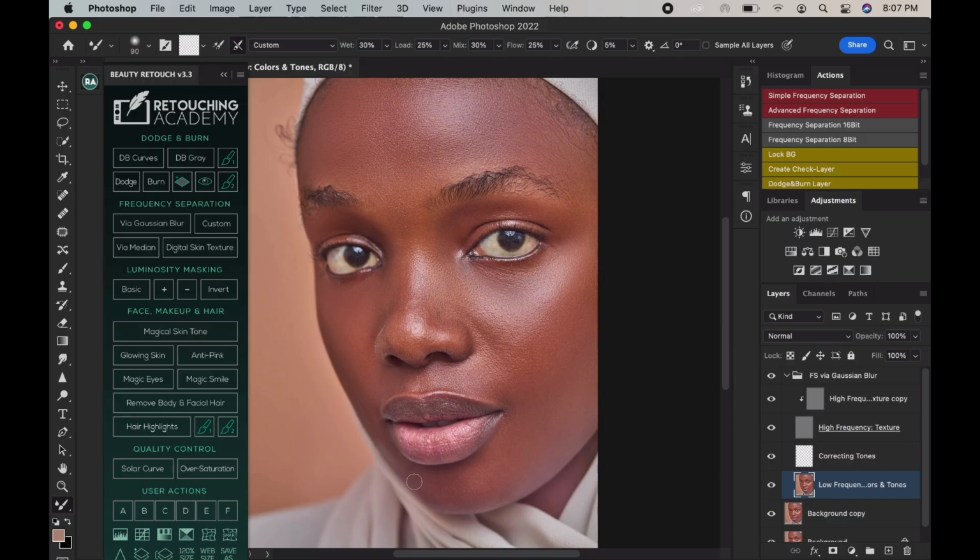And I'll just smoothen this part as well. You can see the areas I'm using a bigger brush, and also the area I'm using a smaller brush. So I'll just brush this neck area to smoothen it a bit, and I'll smoothen this part. So you can see that I did not brush the mouth though. I did not brush the mouth of the model. So while brushing your image, you don't have to brush the mouth, so that you will not end up making your image look plastic. So you can see the mouth is still giving the realistic looks. I've not brushed it. I'm just brushing just the skin area, just like this.